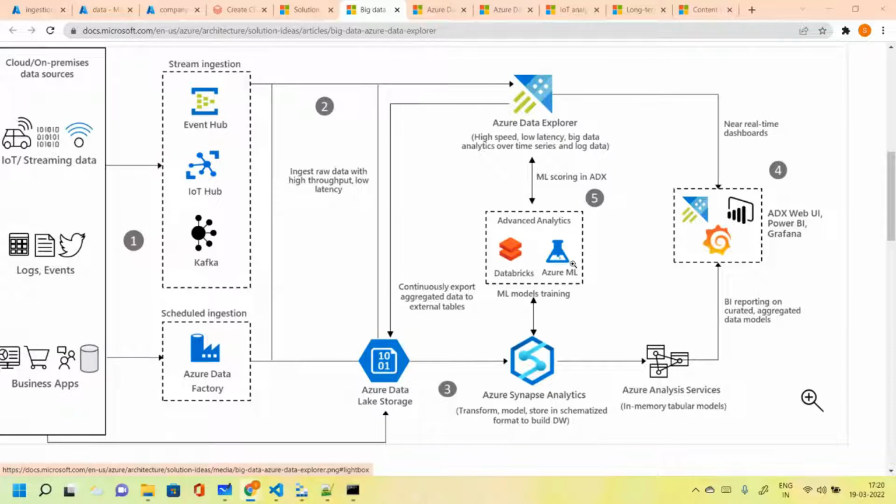The machine learning models which are created in Databricks, or in Azure Machine Learning Service, or in Azure Synapse, the normal Spark one, those machine learning models can also run inside the Data Explorer, and we can do anomaly detection over there. We can have pattern recognition inside it. We can do time series analysis inside Data Explorer with machine learning as well, apart from the normal queries.